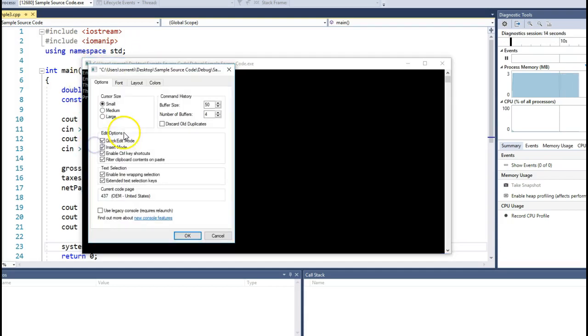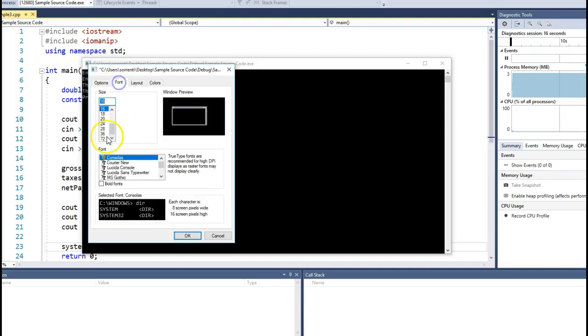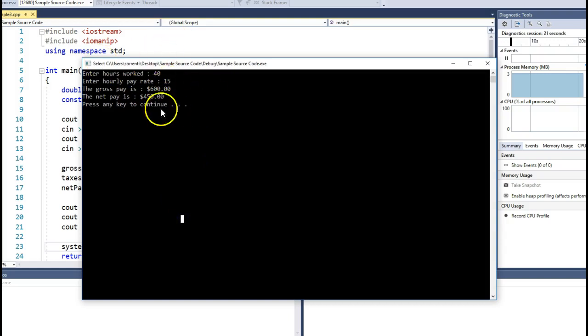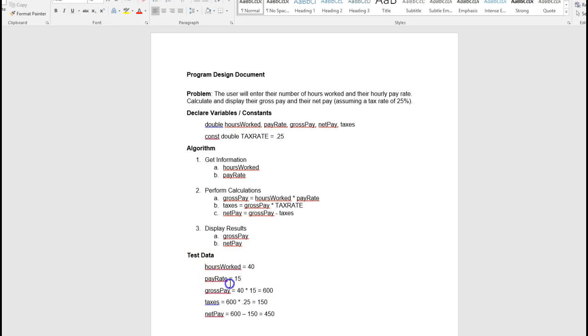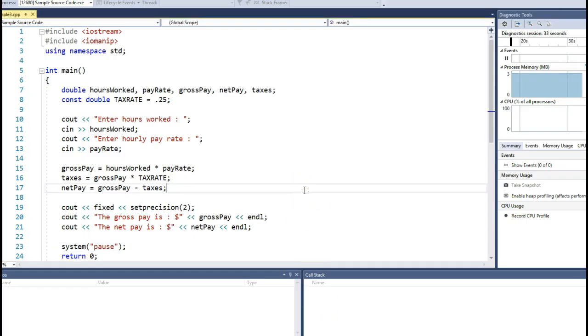I'm just going to make this a little bit bigger. My output matches my test data. If you don't know how to come up with the test data, you're probably not going to be able to figure all this out either. So sometimes you need to start with writing down a sample of what's going to go in, how you might calculate that, and what results you should get. Maybe you need to start there before putting your algorithm in. That kind of depends on the person.